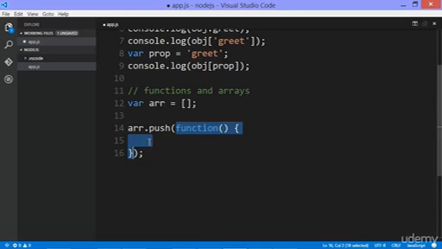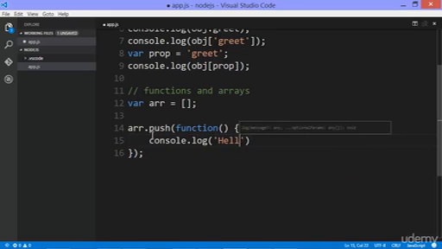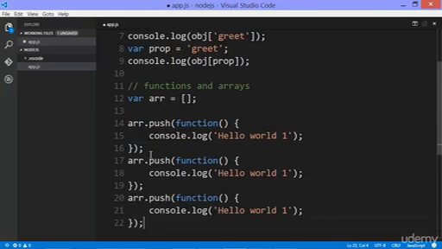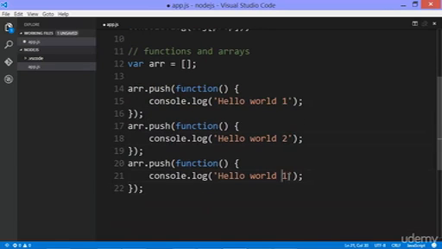It could be an object, and it can be just a function here, and I use a function expression to create the function on the fly. And I'll just say console.log hello world 1. So my function is inside my array, and I can actually put more than one function in there, of course, because an array can hold many things. So I now have 3 items in my array, and they happen to all be functions. So 3 functions sitting in an array. Not the value that comes back from the function. I haven't invoked the function, just the function itself is sitting in the array.